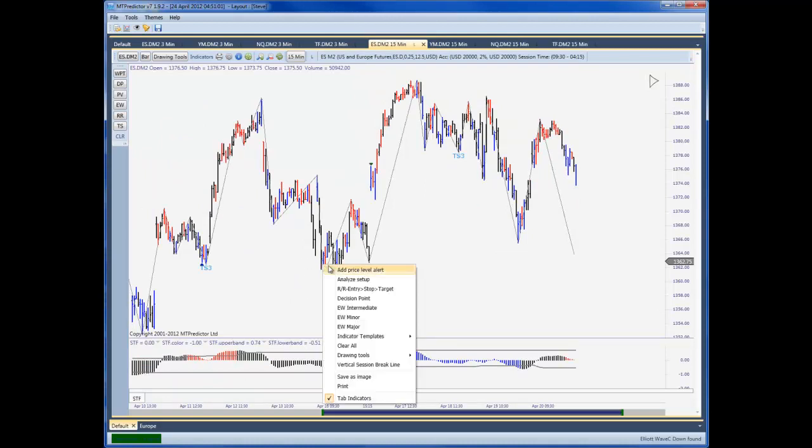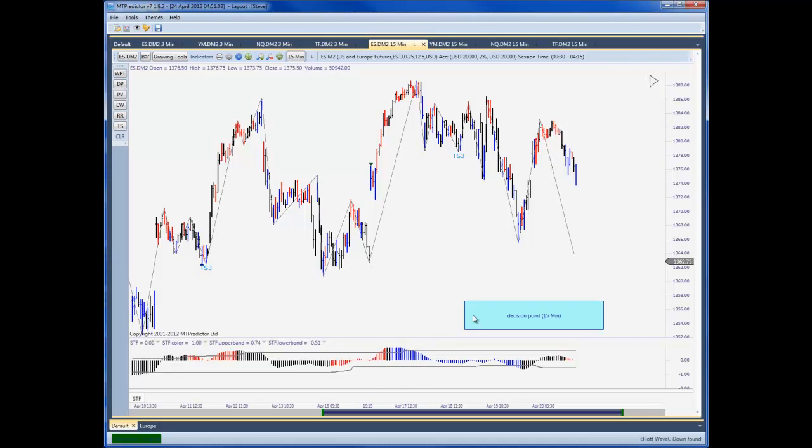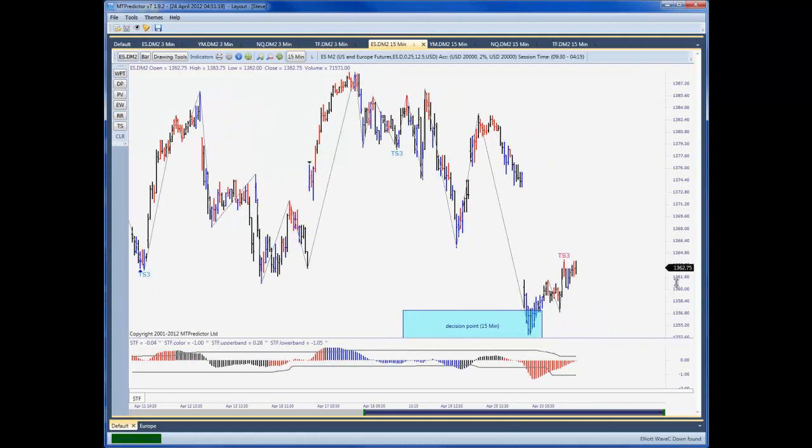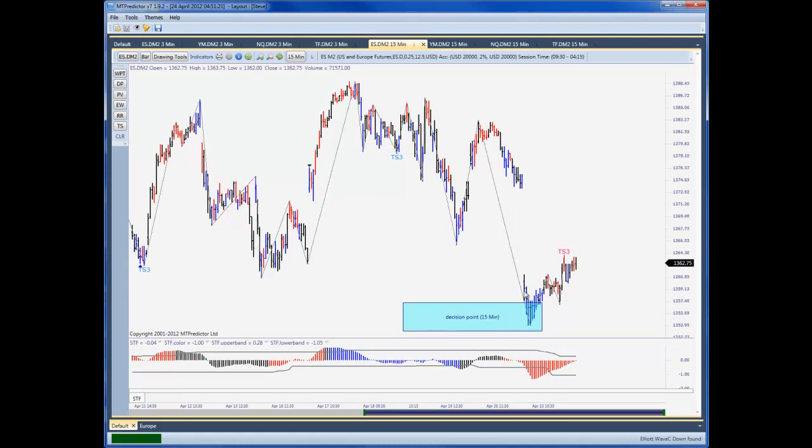If I right mouse click, put the decision point on it, you can see how this decision point is on the chart in advance. That's the point with these tools, is that we're now moving to what we call leading indicators. In other words, they're projecting support and resistance zones in advance. If we now scroll forward, we can see that yesterday the ES came down and it hit this support zone, and then it rallied off that support zone for the rest of the day.